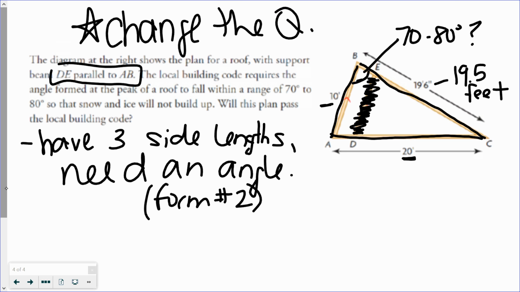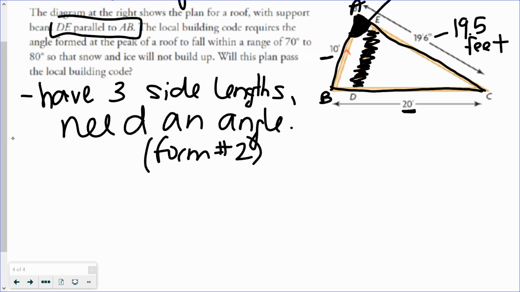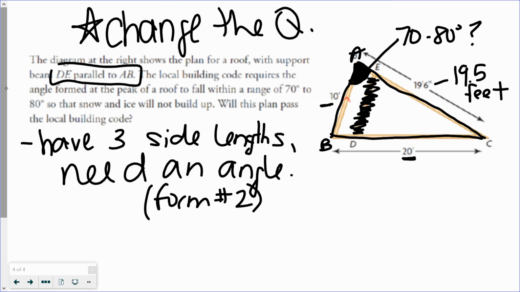Just to continue piling on the kind of annoying things, we're looking for this angle up here, right? So the way I have that labeled, I'm looking for angle B. So again, you can rewrite your formula in regards to that, or you can just relabel your triangle, so that A and B are those ones instead, and that works out A-okay. So based on my new labeling, since I crossed those out, this is side length A, this is side length C, and this is side length B.